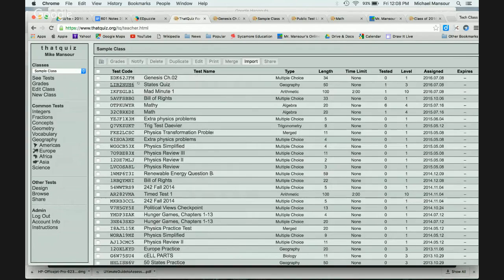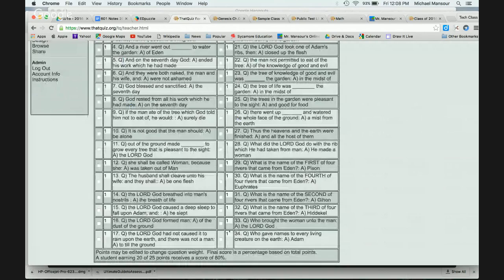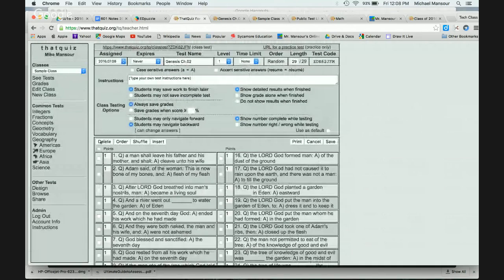But before I take it, let's go ahead. Now that it's assigned, I can click it and I can click edit. And I'm going to take out about the last 10 questions here. So I'm going to go ahead and take out these last, actually just 4 or 5 questions here. And I can delete those because I don't want those in the test this year. I make sure it's on a random order. There's no time limit. If I have any instructions for this particular test, I can put those on. And before students take the test, those will pop up in there.